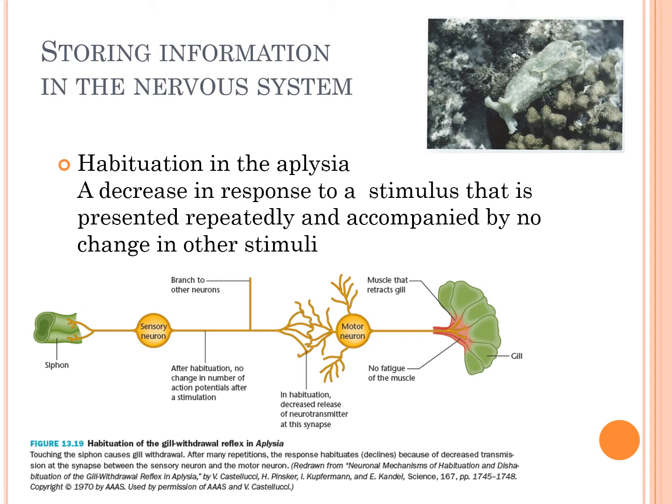So in habituation, what happens is we decrease our response to a stimulus when it is repeatedly presented and accompanied by no change in other stimuli. We usually, in my classes, come up with some examples. One example is the ding, ding, ding on your car that tells you to put your seatbelt on. And most of us just put our seatbelt on to stop it because it's a little bit annoying.